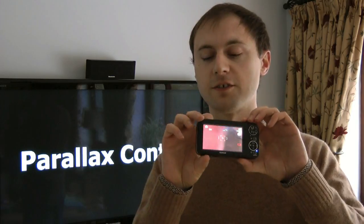Parallax control is a really good feature of the W3. Using this control at the top, after you've taken a photograph, you can adjust where the images come together or go further apart, which creates the 3D effect. You can adjust how fast something goes in and out of the screen, and you can do that after you've taken the shot. The great thing is, once you're doing a parallax adjustment, it will save each adjustment as a separate image, so you haven't lost the original one either.